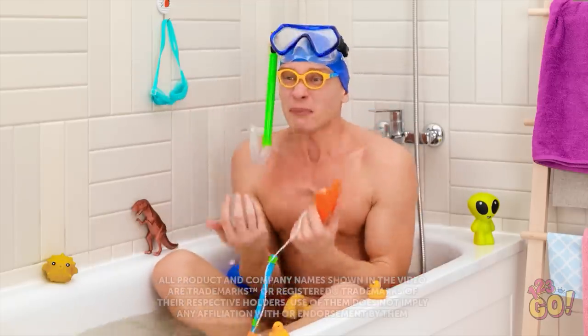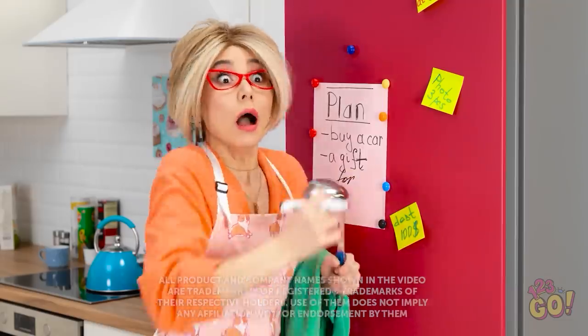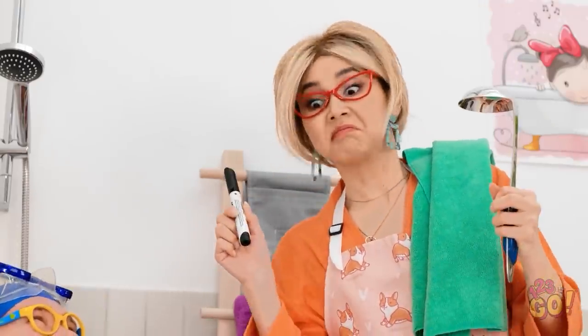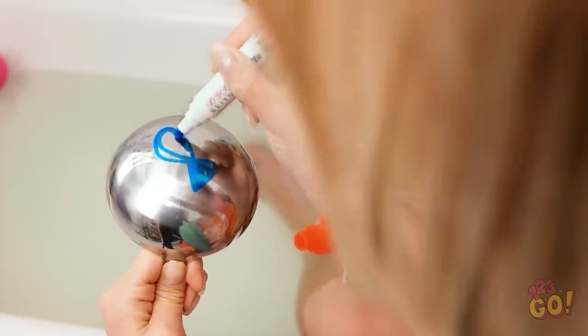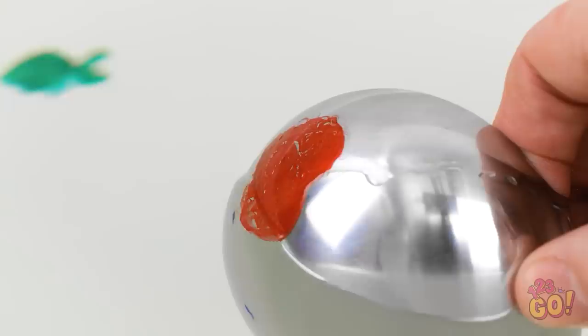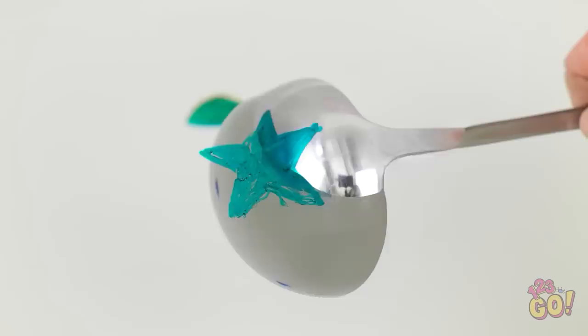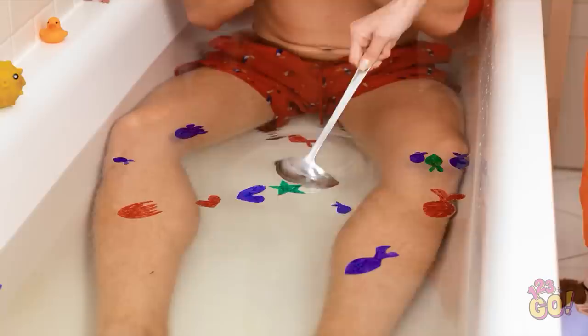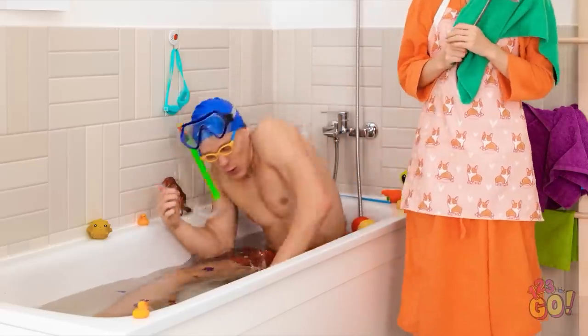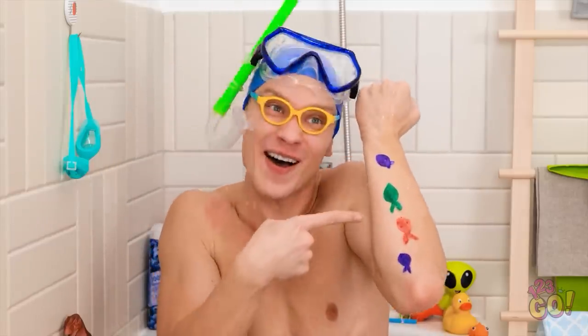It's broken! Mommy! I'm coming, sweetie! Mommy's here, darling. What's wrong? My fishing rod! It's broken! Mommy knows what to do! I'll just draw some fish on this metal spoon! Slim little fishy! A love heart for my special guy! Mommy! My bathtub is full of fish! Wow! Look — now I have tattoos! You're the best, mommy!